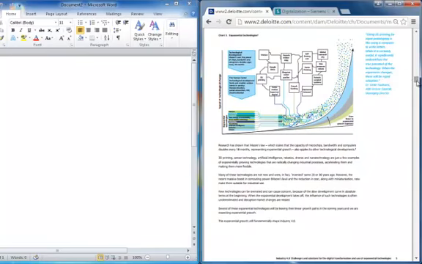And this is basically how I keep up with the information I locate, by adding them to the reference section.